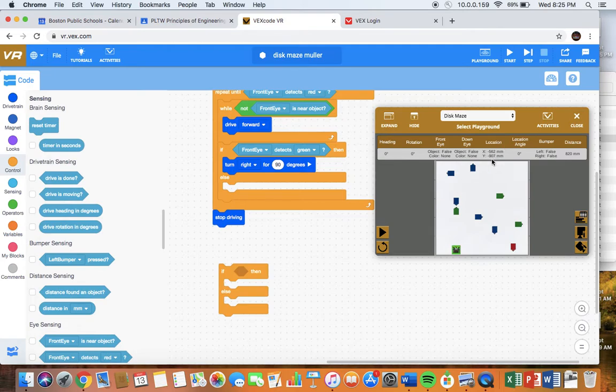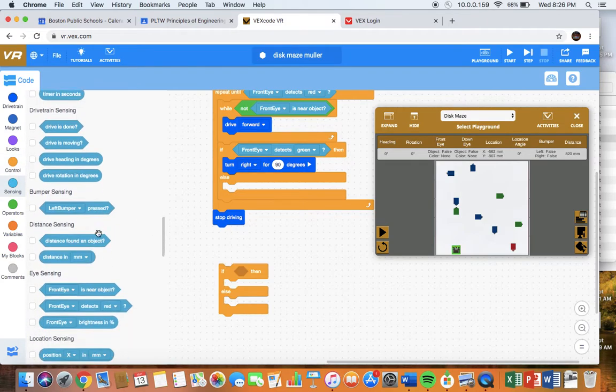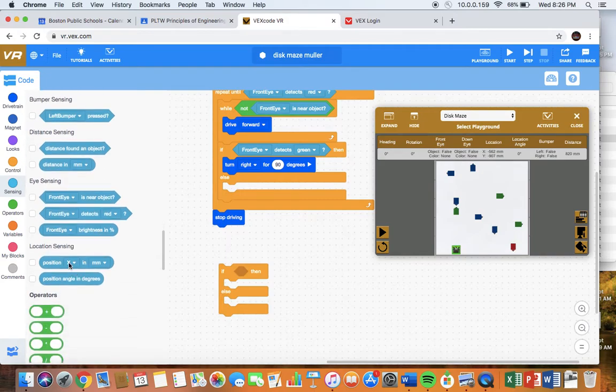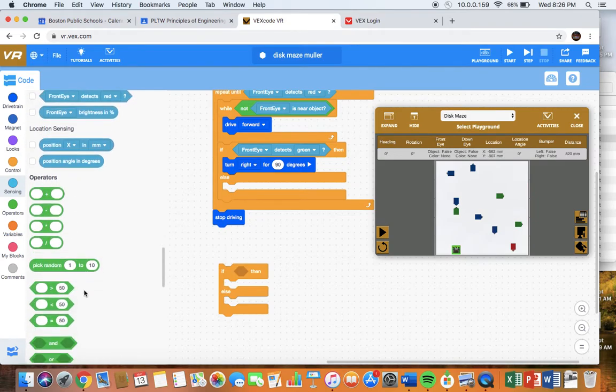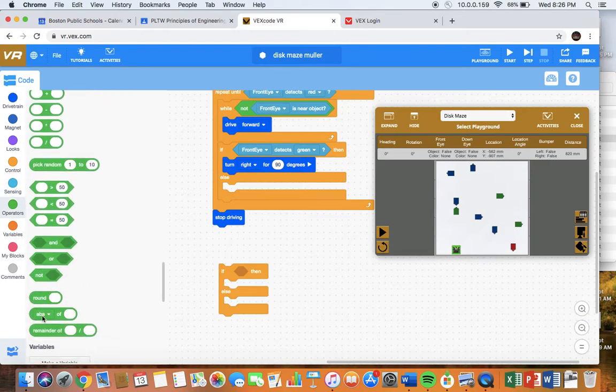Well, if you remember, this border has a y value of 1,000, this border y negative 1,000, this border x 1,000, this border x negative 1,000. So knowing that we're close to 1,000 when we're driving off, why don't we use position to indicate when we're in a danger position and need to alter our position? So 1,000 and negative 1,000 have a similar value, and their absolute value is the same. So let's use this absolute value function or comparison, and let's use greater than.